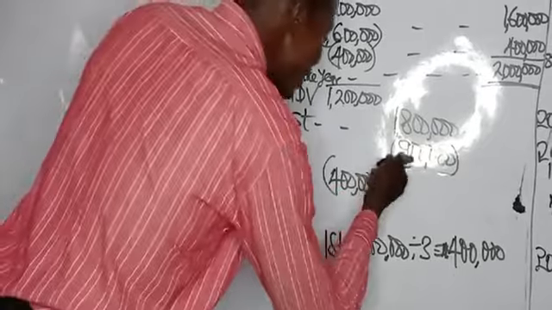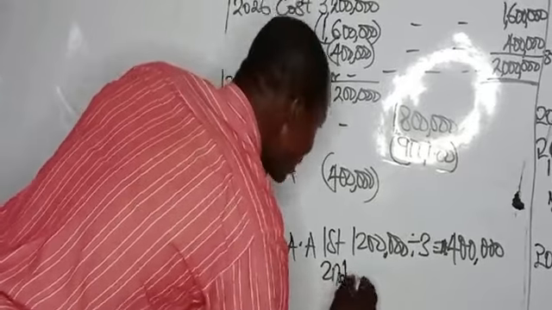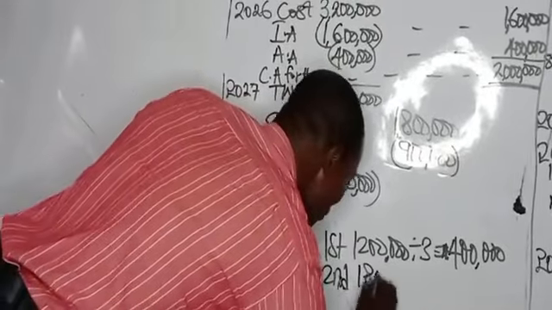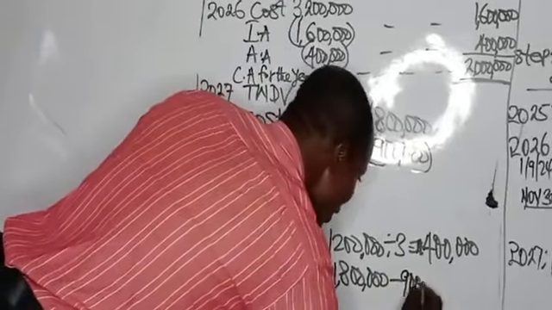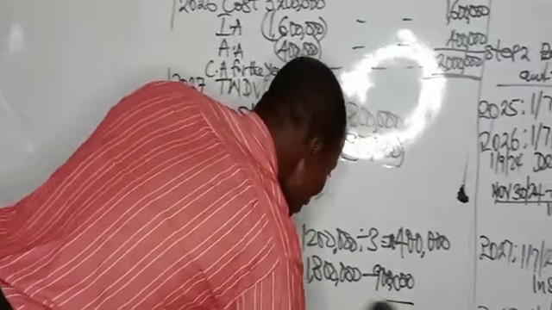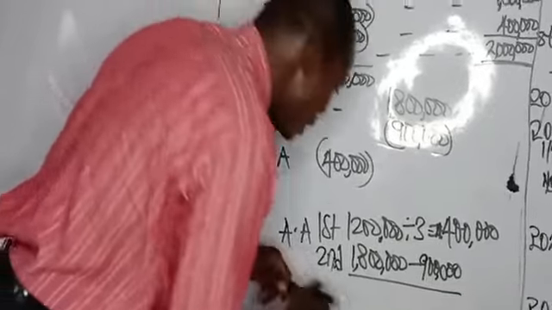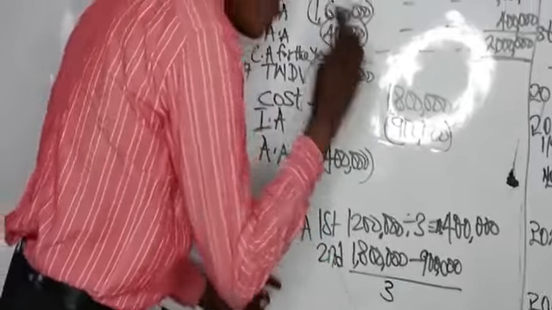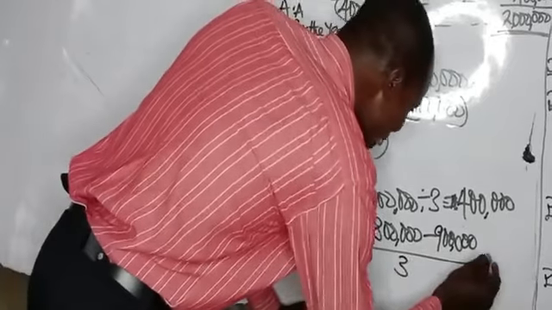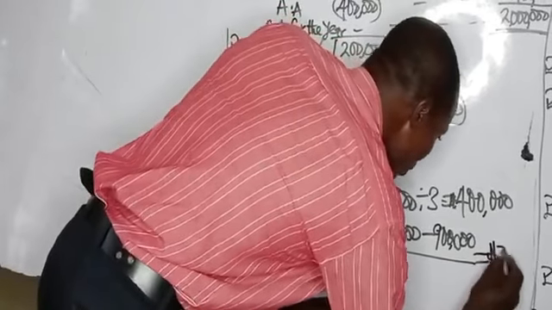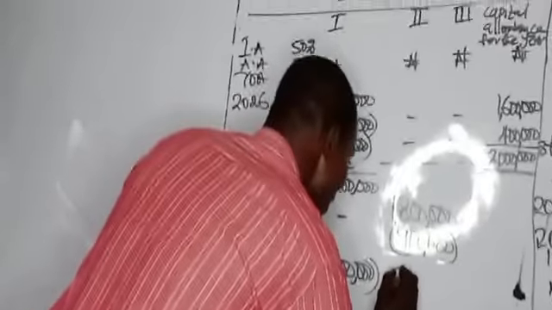On the newly qualified assets, we have the second. Annual allowance on the second, we have the cost of 1.8 million minus initial allowance of 900,000. Remember, since it is one category of asset, the unexpired life as at 2027 remains 3. We are not going to use 4 years since it's only one class of asset. So 1.8 million minus 900,000 will be 900,000, divided by 3, then you have 300,000. The annual allowance on the newly qualified one is 300,000.